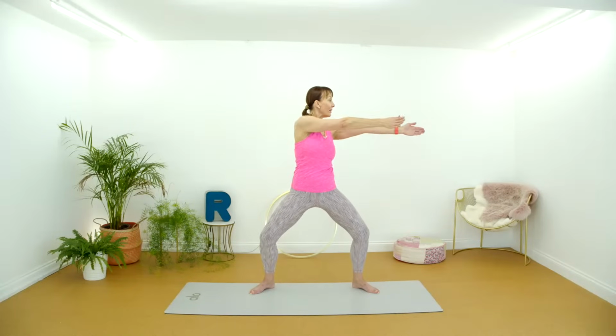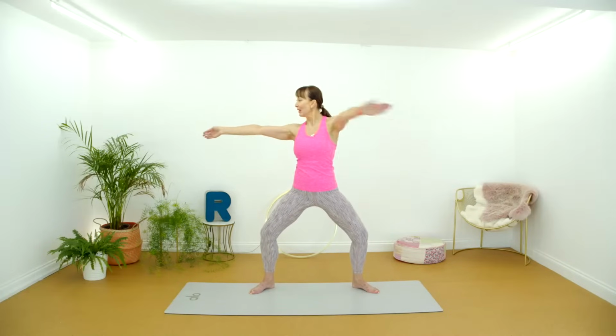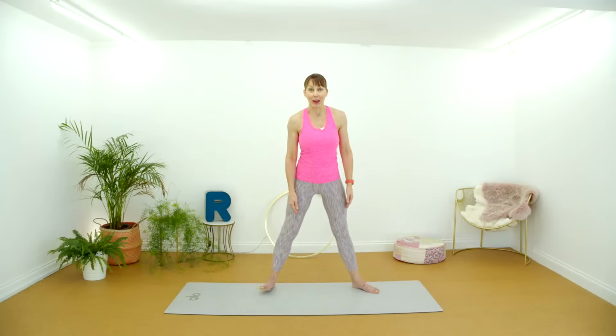Hand out. Hand out. And 3. And 2. And 1. Now turning up and down. So if you can sink low with those legs. Up and down. Up and down. Up and down. Up and down. For 4, 3, 2, 1. Well done. And come on up.